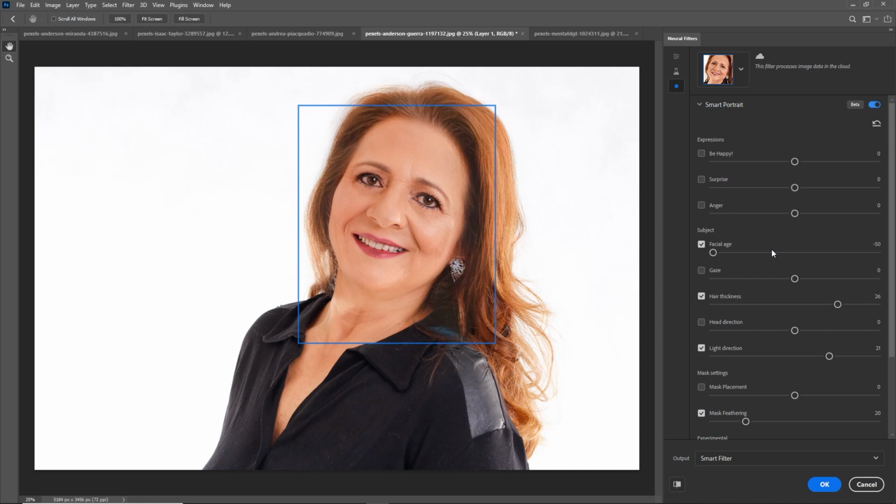And I'm sure as this has been out for a while, the algorithm will learn, it will improve, and you will probably find you get better results over the coming months. But I think the ones we used there, the facial age, hair thickness, etc., they do a very, very good job and are very believable. So hopefully that's something that people might find useful.